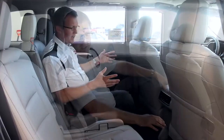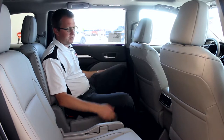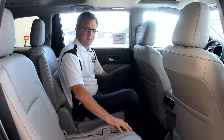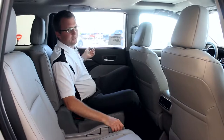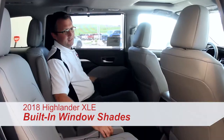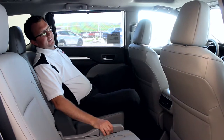The second row of the Toyota Highlander is spacious — I'm six foot two and I have plenty of space. If someone was sitting behind me, I could slide my seat up in half-inch increments. And if it's a bright, sunny day, you can pull the window shades up, recline the seat, take a nap, and let the driver take over.